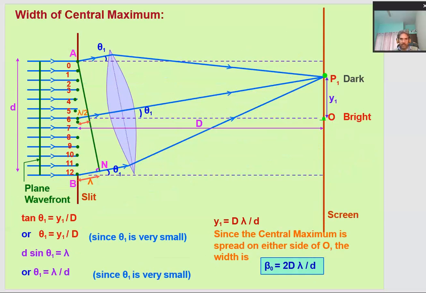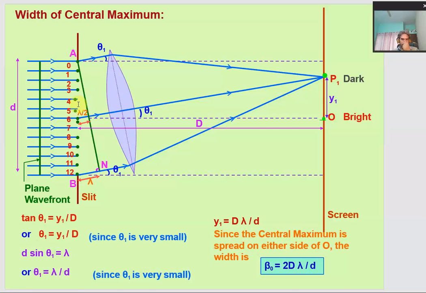Now we can extend our discussion to find the conditions for a point to be the position of a dark fringe or a bright fringe. For doing that, we take this diagram, which is the same as we have just discussed. For simplification, we are taking only 2 sections. Similarly, we can take 3 sections, 4 sections, 5 sections or so.